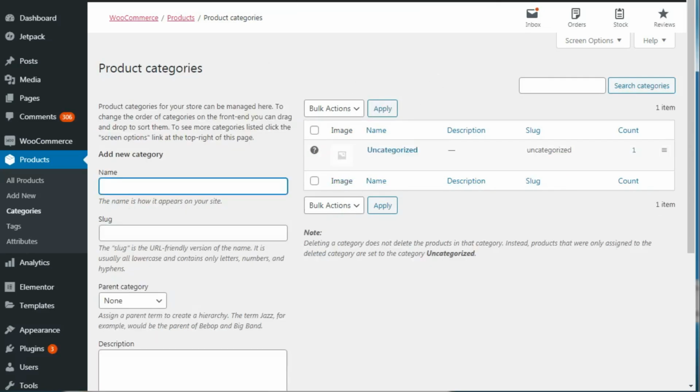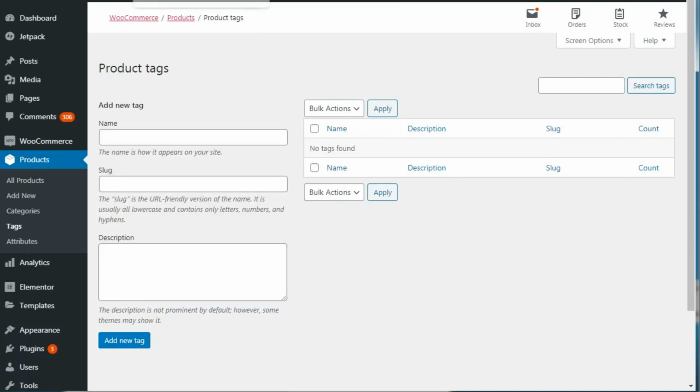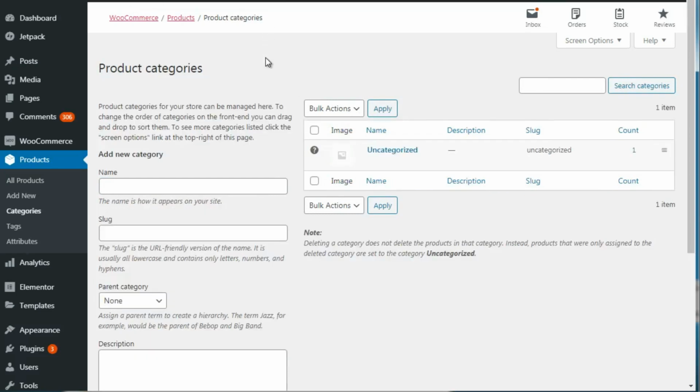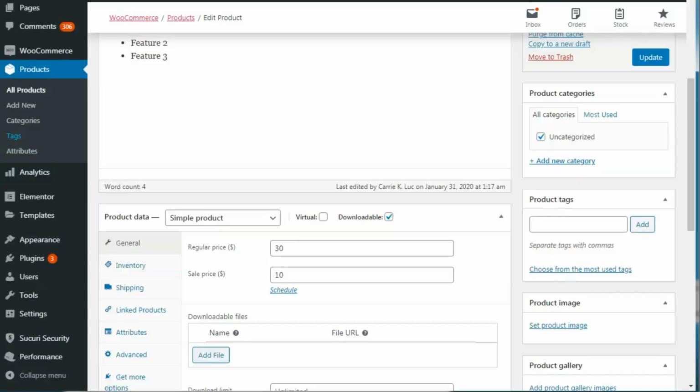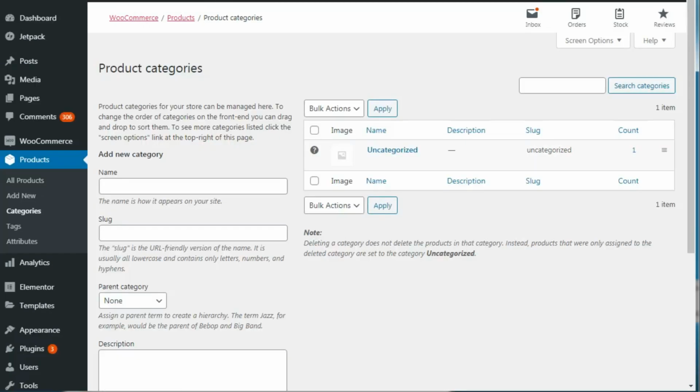Now, it's a good idea to have it written down on paper or have an idea of where things fit, and to try to create those product categories ahead of time and then create the product tags ahead of time. So as you begin to add your products, you're not thinking of categories when you're adding products, but instead you have the categories already created.